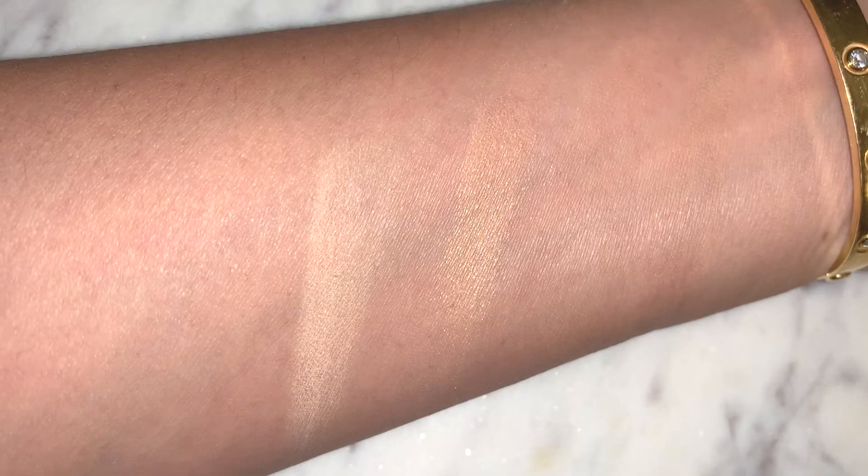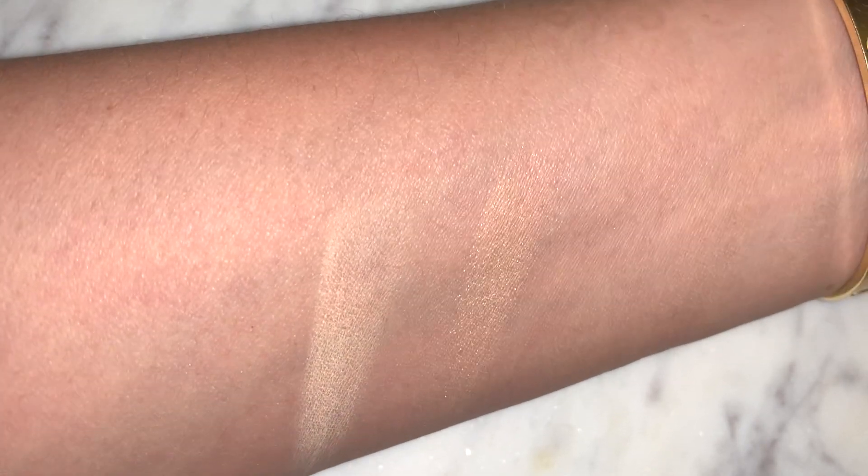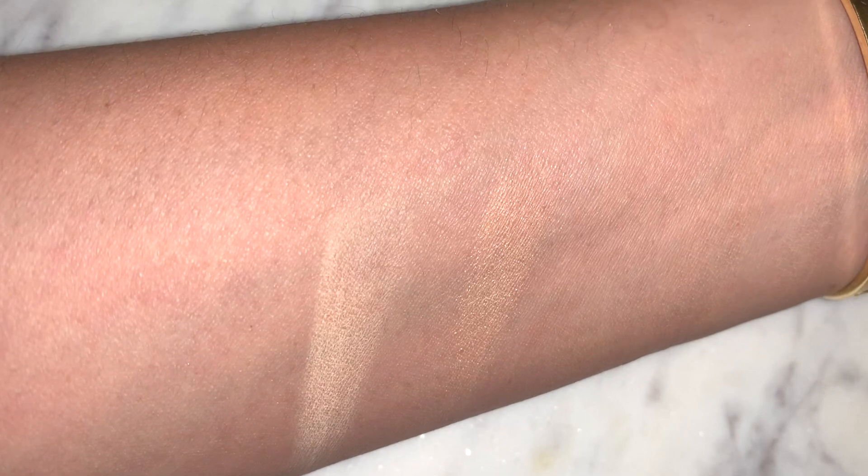This is not a new mention but it's probably been in my favorites for the last few years: the Hourglass Ambient Lighting Powder in Radiant Light. It applies almost like a filter finish to the skin, refracting the light so that any remaining imperfections get taken care of. It also has a slight peachiness to it which brightens my skin and kind of brings life back to it — a great filter-type product.